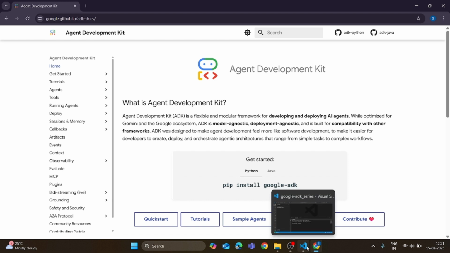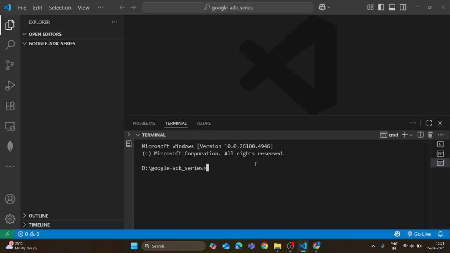So now let's go to the coding part where we'll create a basic agent to understand its workflow. To install the Agent Development Kit and create a basic agent, you'll need to follow a few key steps.